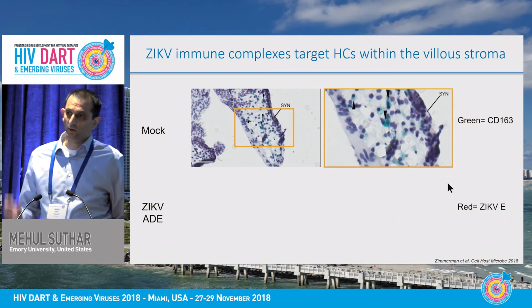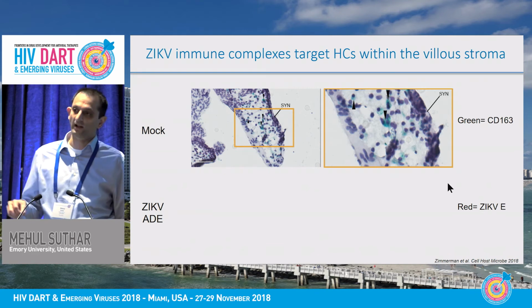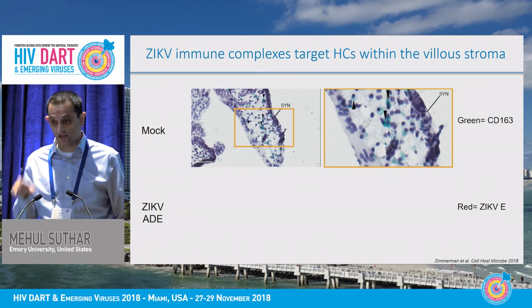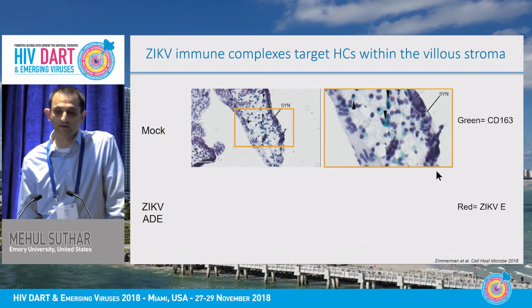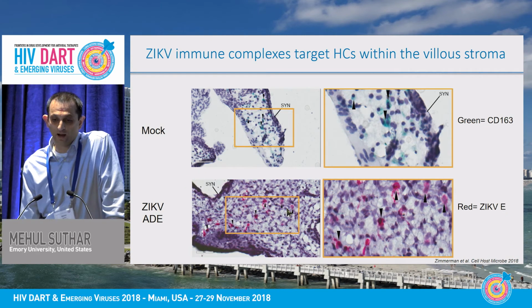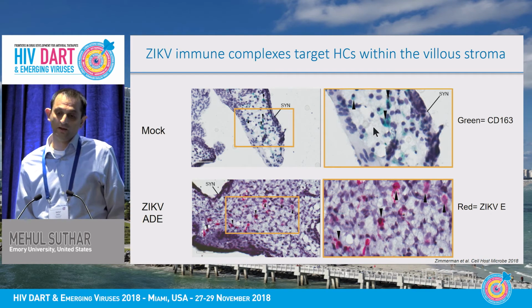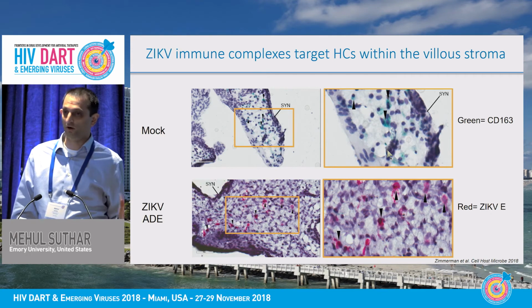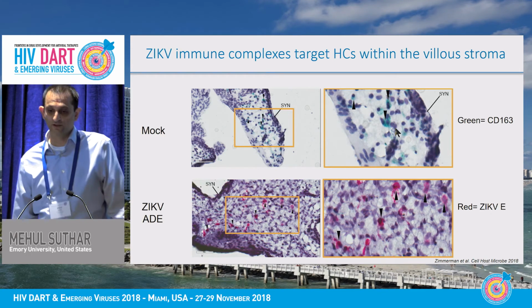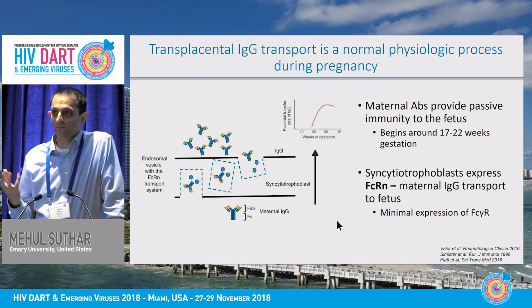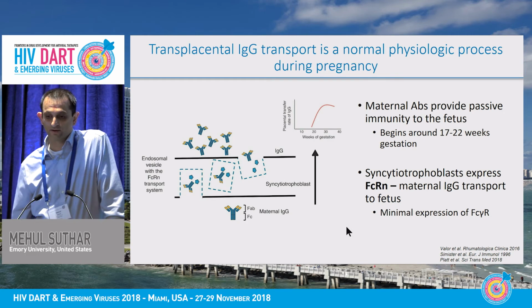We next wanted to determine, when we put on these immune complexes, what cells are they actually targeting? Are we seeing the similar findings that the CDC had from actual patient data? And what we find in this context is that when we throw on these immune complexes, these Hofbauer cells are the primary cells that are infected. We can see this by Zika virus antigen staining here for the viral E protein. And this corresponds to CD163 staining, which is another marker for our Hofbauer cells, these placental macrophages. So what's fascinating is that we can now take these antibodies, throw them onto the placental explants, and identify that these Hofbauer cells are infected.